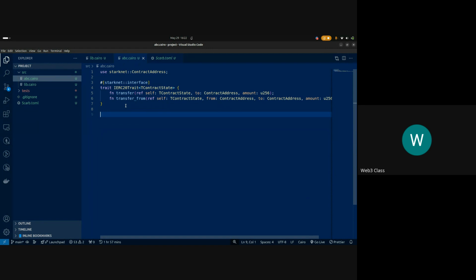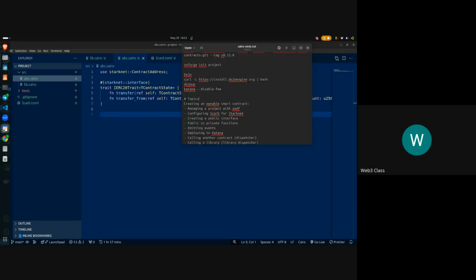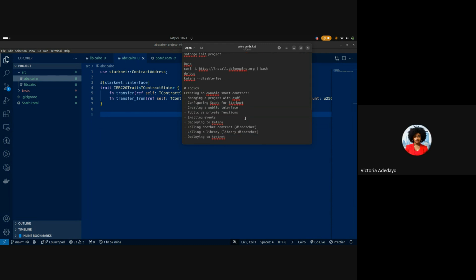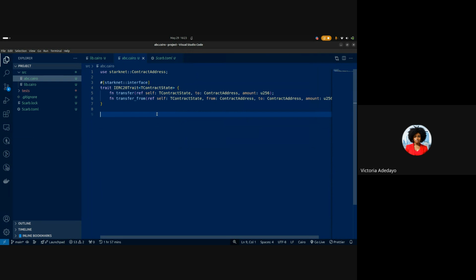Like how to write contracts in Cairo. ABI? Not really? I thought they had done the basic introductions. So we've done it briefly, but what you are doing now is making it clear.